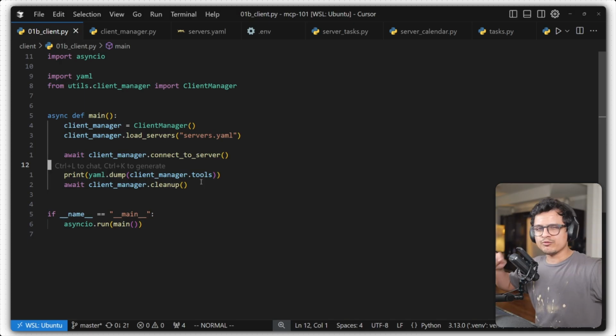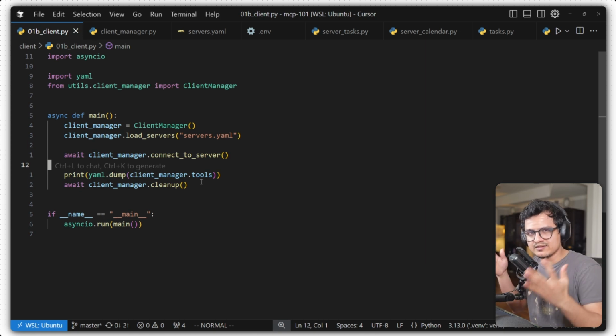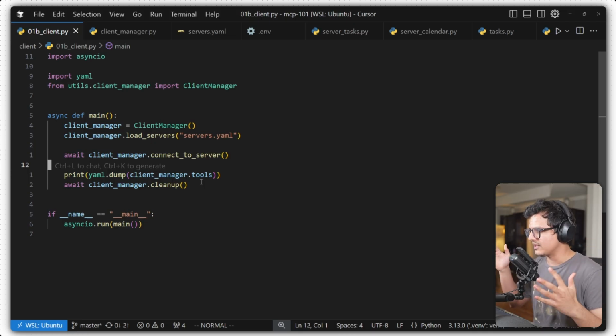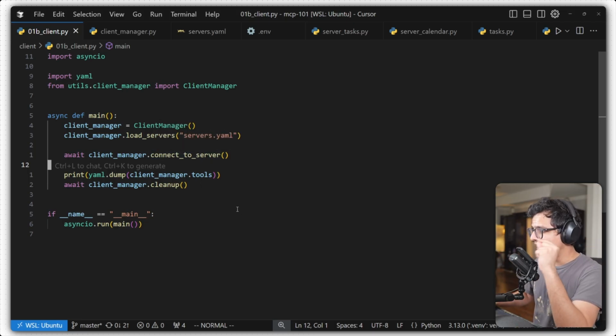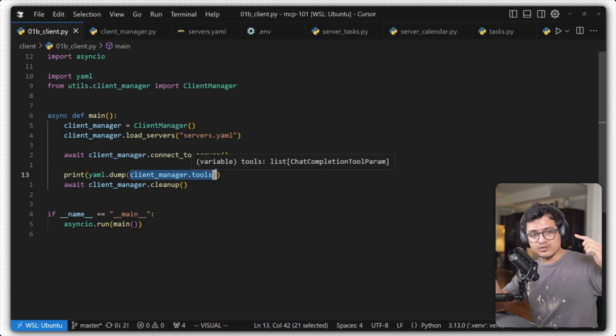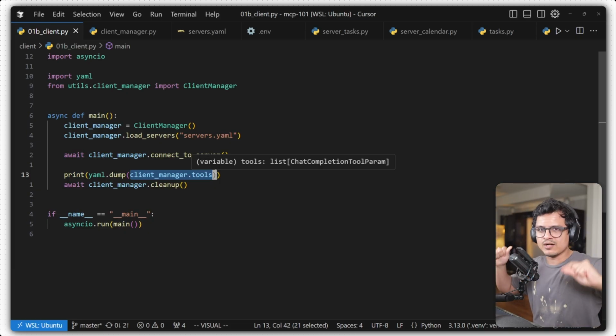You could have some kind of a loop under the hood which polls periodically, like every 5 minutes or every minute, to keep itself updated. So there are a lot of mechanisms. I've not done everything. This is just supposed to be an explainer video, but you're seeing where MCP falls short. I'm trying to highlight these points. How you maintain that list of tools, like how I've done right here, is up to you to decide. Your application either will fetch the tools every time right before the LLM call, or you could do what I have done: at startup, just get all the tools and then periodically keep refreshing it.